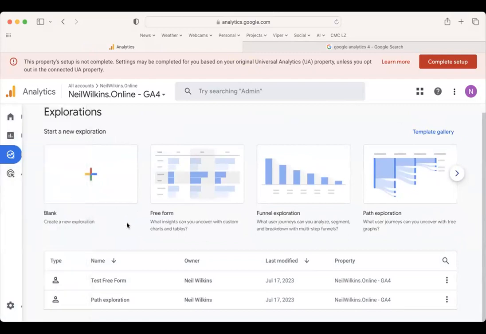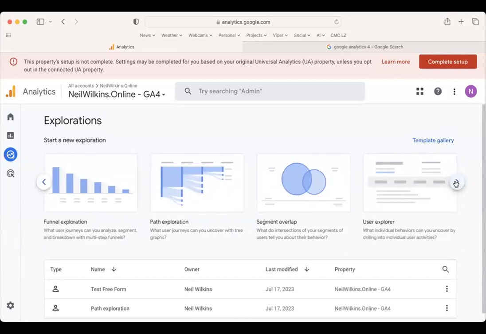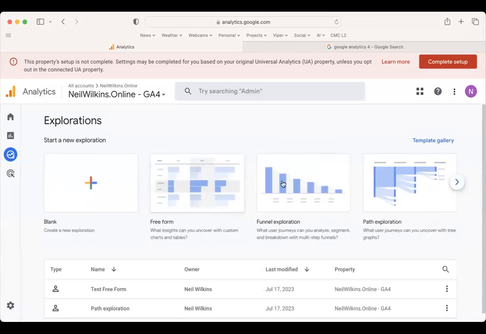Okay, so I've clicked here on Explore, and you can then create your own new exploration, or you can go for one of a number of templates. Now, the free form is the one I'm going to focus on here, but you can have a little play with funnels, with paths, and if you've used visitor flow or user flow in the old version of Google Analytics, does this one look familiar? It is very familiar. It's the next iteration of that, and there are others as well. You can look to see if you can get some overlaps, particular target segments, etc. So there's a lot of stuff here to play with, and these will give you different styles and forms of reporting that you can then export into your dashboard or produce as a monthly report.